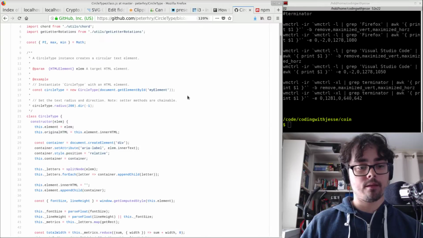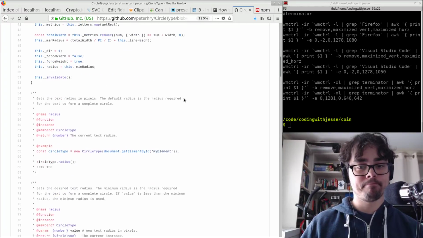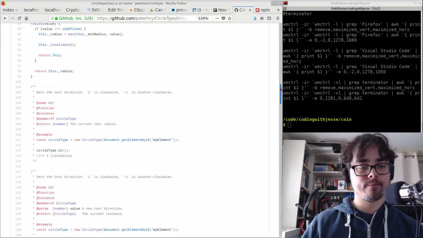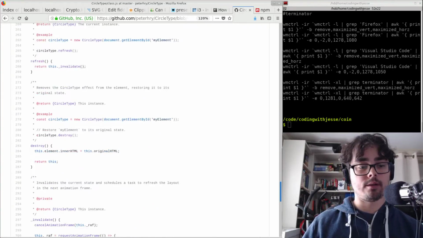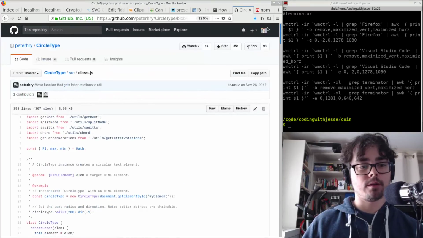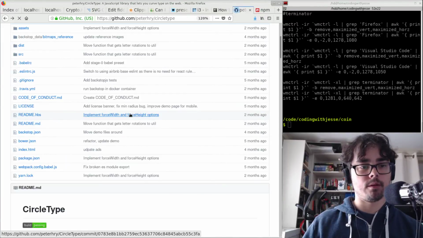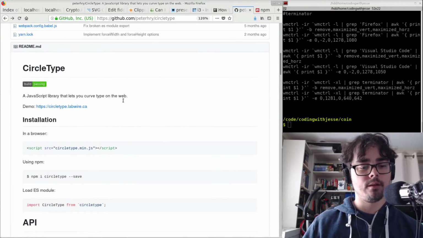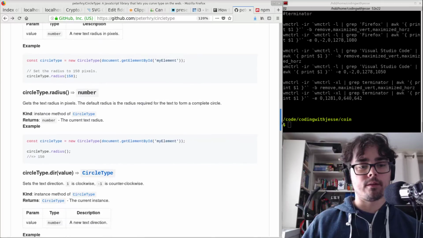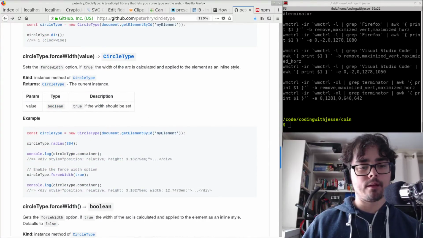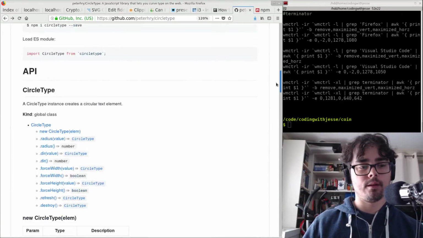So they're doing math. That makes sense. Then there's all this math. There's a lot going on here, actually. Maybe I do need this library. I can at least start with it, right? I just don't want jQuery. Do I need jQuery? Not necessarily. Actually, I don't think it's jQuery now that I look at it, it's not a jQuery plugin at all. Not anymore. Yeah, how about we use this circle type? At least for now, it's small. It does what we want.